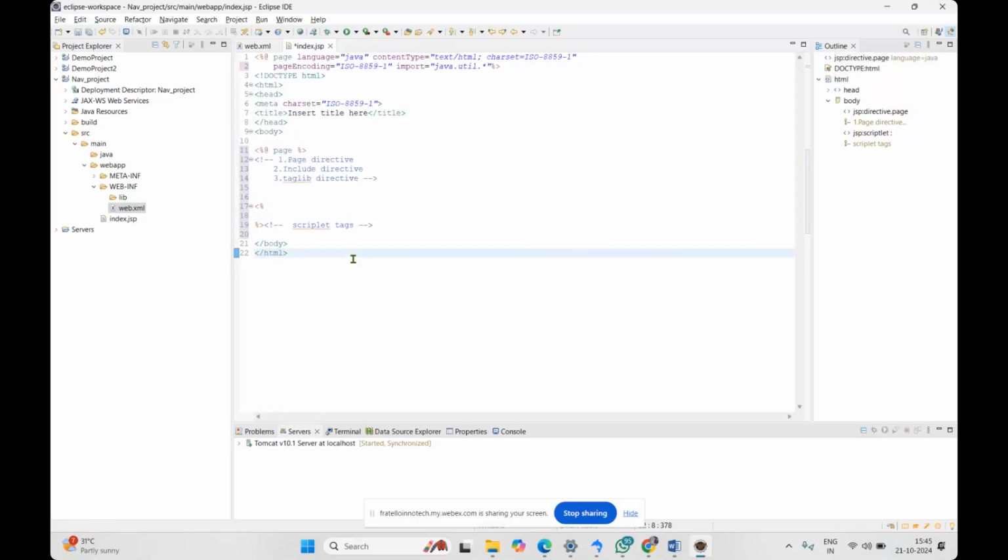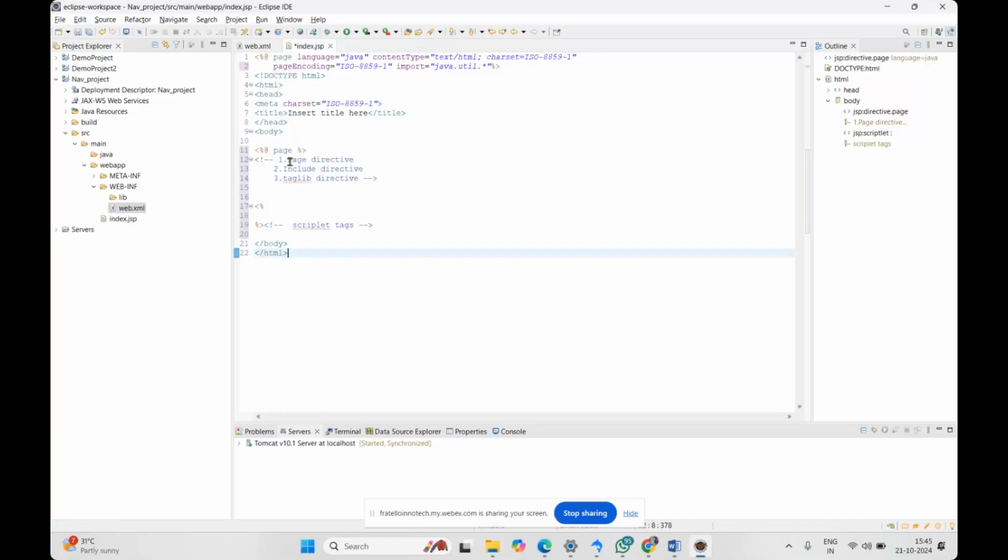So that is the motive of the page directive tag. The page directive tag defines page-specific configurations by using attributes and values. Okay, this is about the page directive.